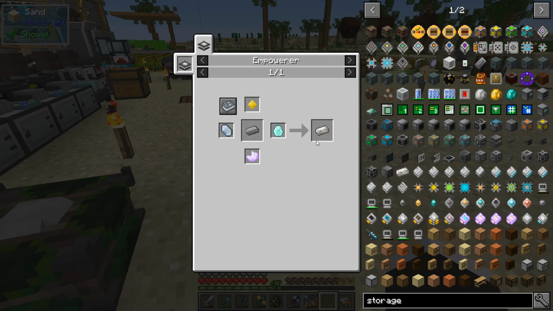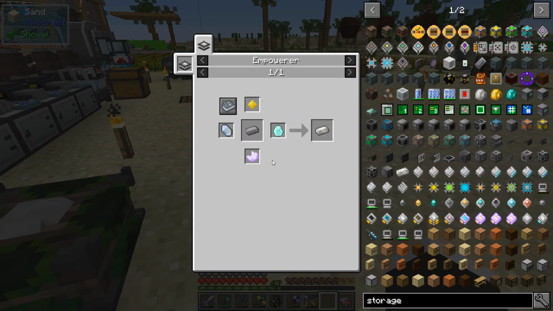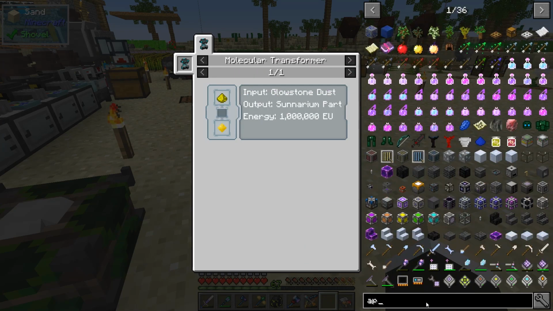They don't seem... Oh, okay, they did change. Yeah, okay, so you need mana diamond, lavender, quartz. That's not a problem. You need reinforced iron. You need cenarium. Okay, yeah, we're not there. We're way not there. Let's look at applied energistics.